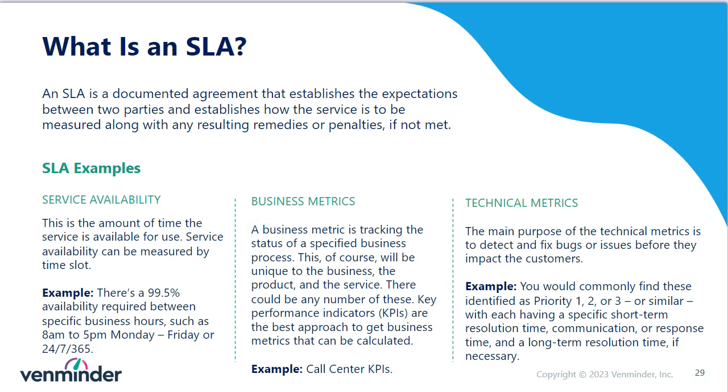There are some examples here. Service availability is one, in terms of uptime. Could be business metrics in terms of what's being delivered or how frequently, the performance and quality there, or volume, for example. There could also be technical metrics. Think about service level agreements, really regardless of product and service, as very prescriptive and detailed as to what you're expecting.